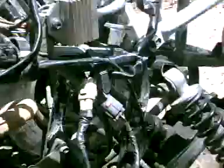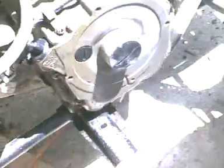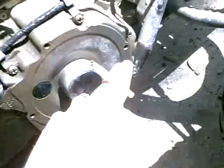Alright, this is a 125 Yamaha Breeze. Damn thing won't start. I had some wiring issues when I got it. I had to replace the whole wiring harness and voltage regulator, and the light generator that's down in here needed replaced. That was all fried. Well, I got all that replaced and I get power. I can turn my key on now without blowing a fuse, and it wants to start.